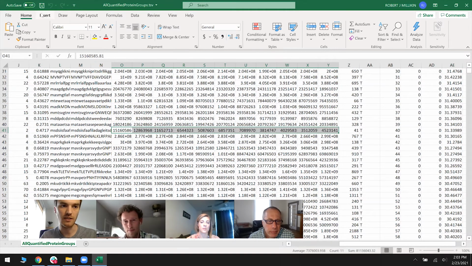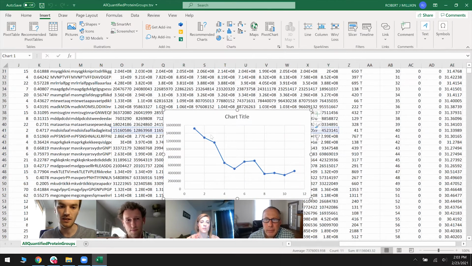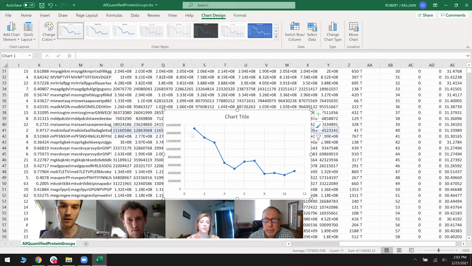If we plot the intensities across the files, you'll see that there's three files that are high, four that are moderate, and four that are low, which matches what we'd expect from our experimental design. So the quantification, at least for this one protein, looks pretty good.